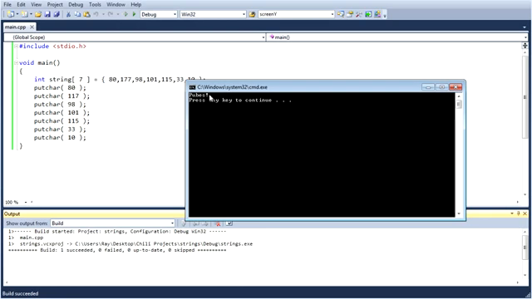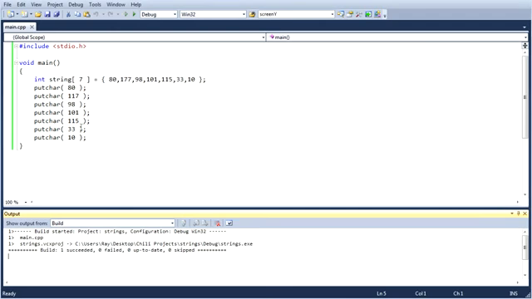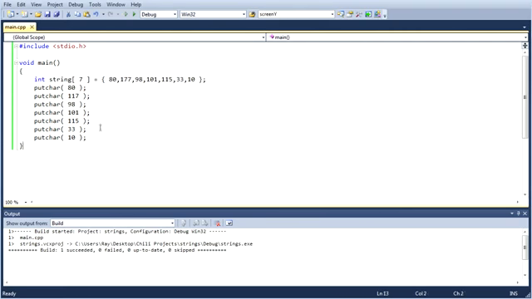So it gives us a line break, right? If we didn't have this 10, this "press any key to continue" would come right after this, and it would just be bad. So we put this 10 here, and that gives us a line break. Alright, with that said, we can delete this now. We have an array of integers, and those integers just happen to represent the word "pubes" in ASCII.